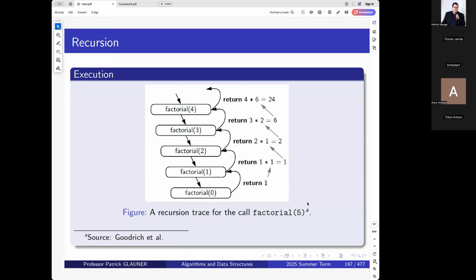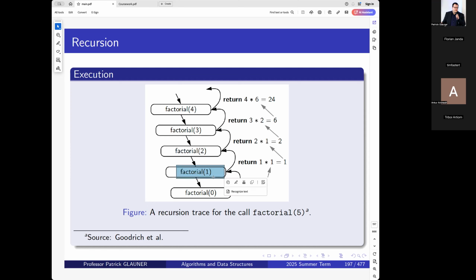What we see here is the recursion trace. Say there is a call of factorial, the recursive one, for value 5. Then it calls it for 4, then for 3, then for 2, then for 1, and then for 0. And for 0, we have the edge case where we return 1.